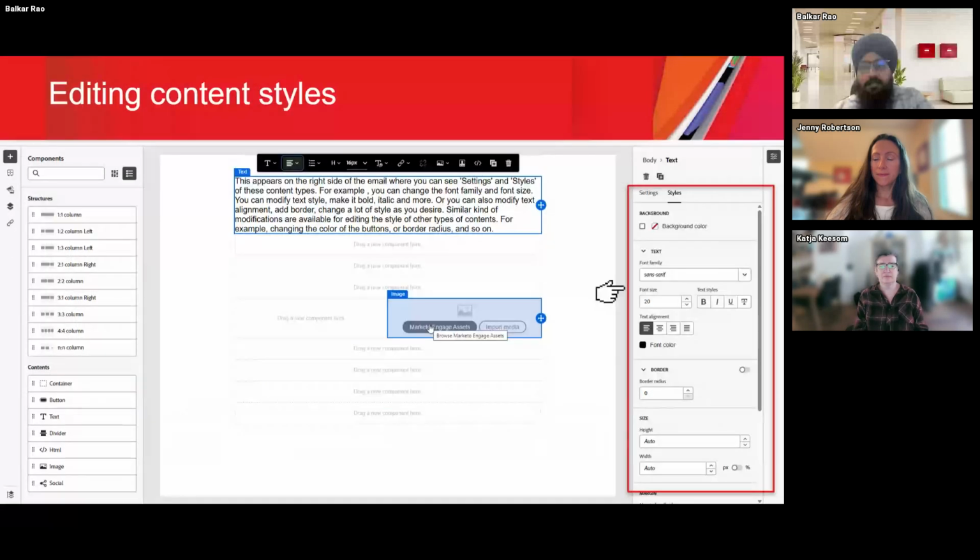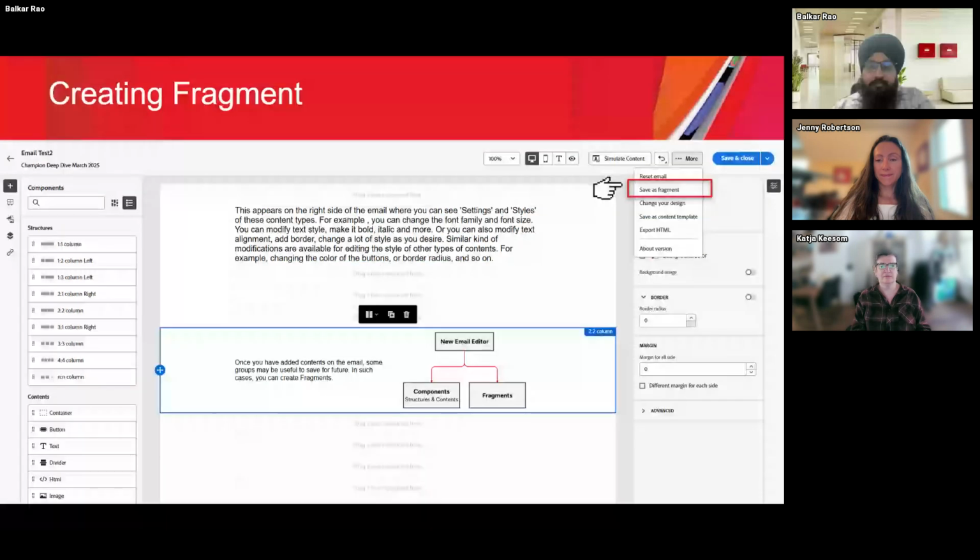We do create. We are at this point, like when you're creating the content, adding the stuff, you might have some outputs which you might want to save. For example, if you have a two-column section where you want to add some text, and on the right you want to add some kind of image, you might not want to reinvent that when you are creating it again, maybe in another template. Maybe you need that exact module again in some other template, in some other email.